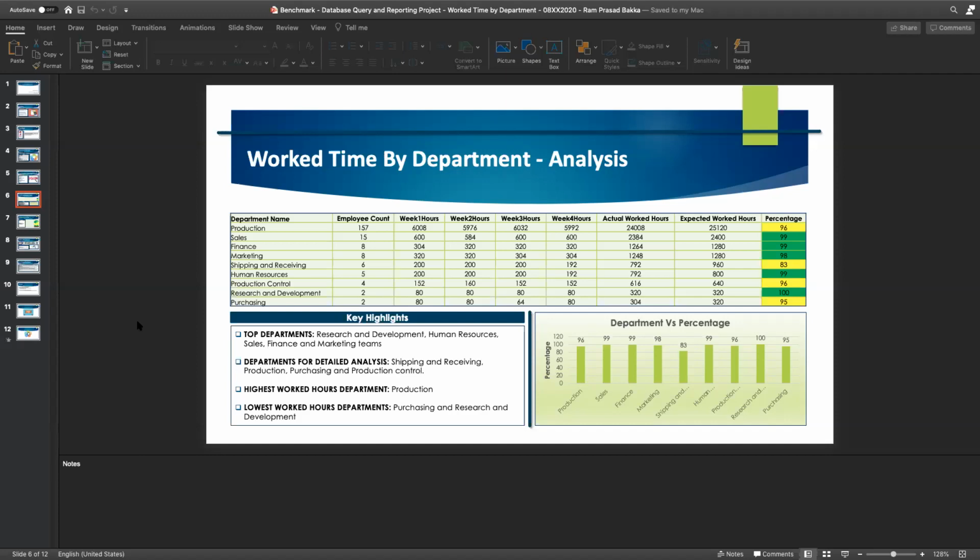But for this grouping, the data analysis, whatever I have done, is completely based on the Adventure Works data. There is a mapping for every employee ID. There is a corresponding department ID mapped, and that department ID is mapped with the respective group as well. So the data extract I have taken is completely based on the available data. I have not cooked up anything on top of it.